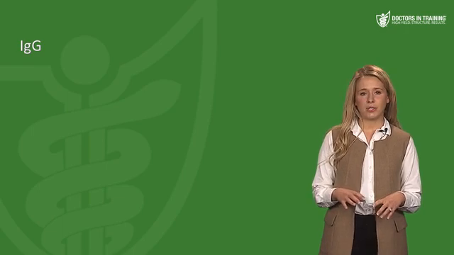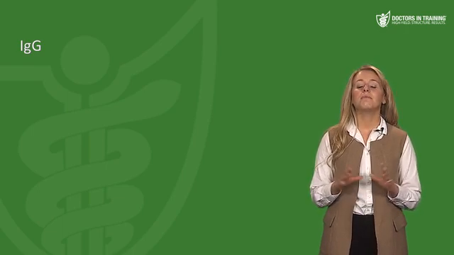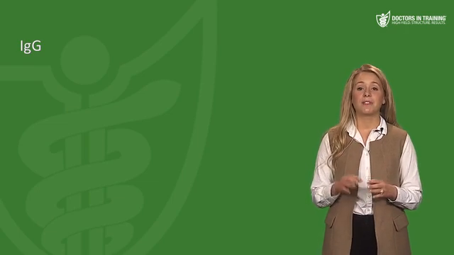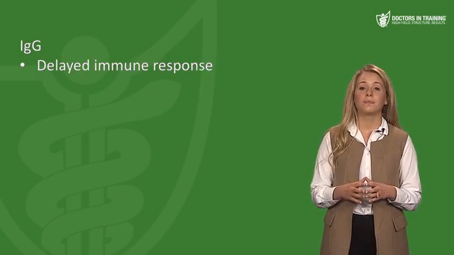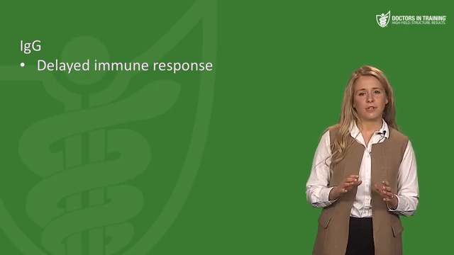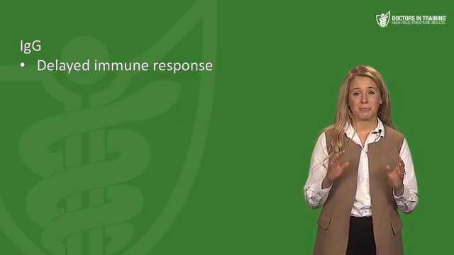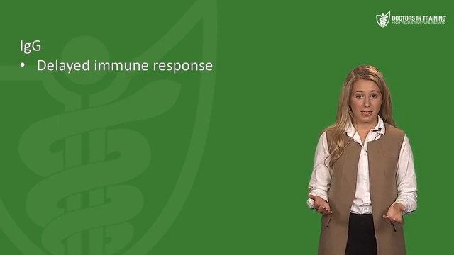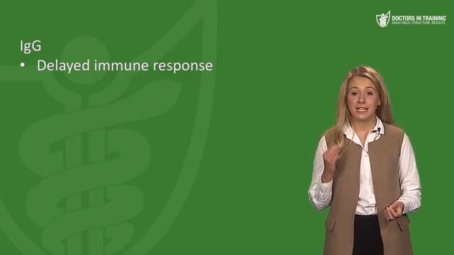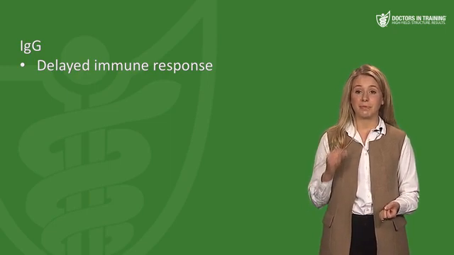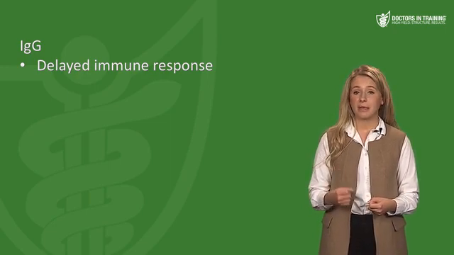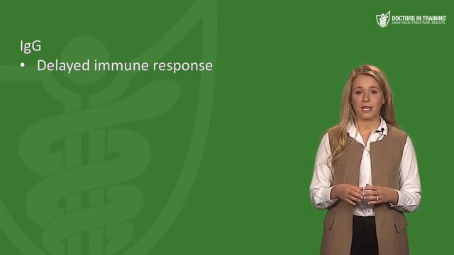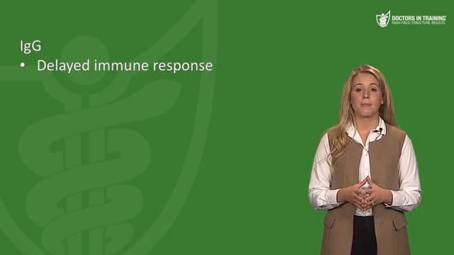The main circulating immunoglobulin is IgG. It is the most abundant immunoglobulin in the blood, and IgG is part of the delayed immune response to an antigen. When you encounter an antigen for the first time, you don't have any plasma cells primed to make the antibodies against that antigen. It takes weeks to develop a population of B cells that make that specific antibody idiotype and convert them to plasma cells and start cranking out that antibody. That's why IgG is so important in the secondary immune response, or delayed immune response.